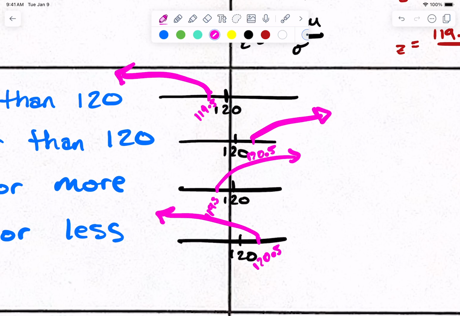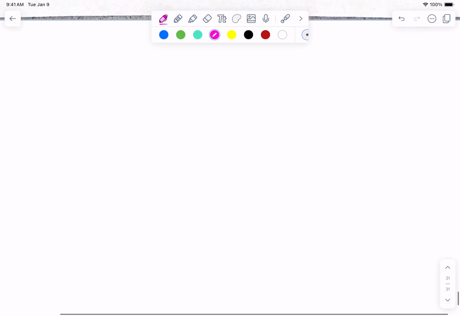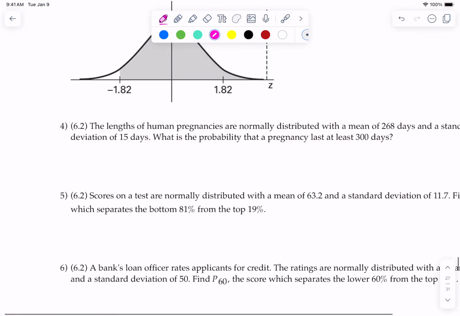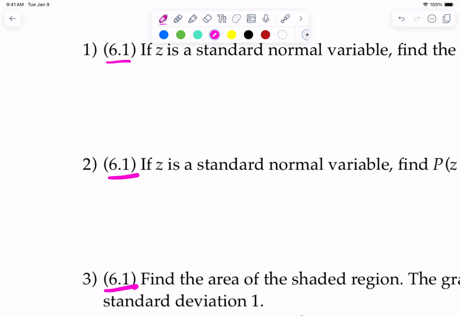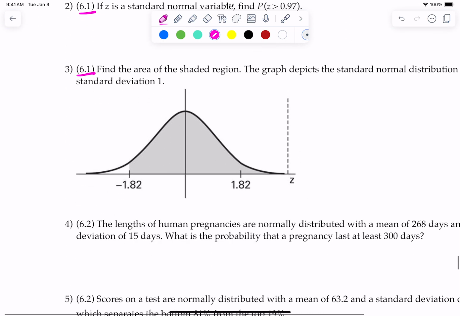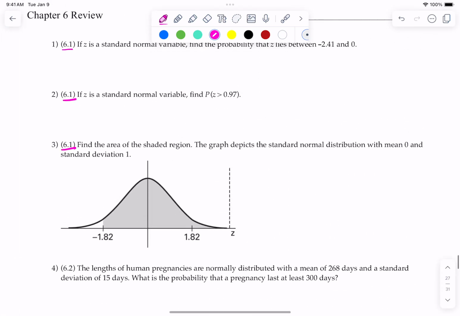Perfect. Okay. You guys all have the review. Tomorrow we're going to work on review problems. Just if you're wondering, on the review, if you're going to be gone tomorrow, here's how this breaks down. On the review, I very nicely listed what section each one comes from. So like parts 1, 2, and 3, number 1, 2, and 3 comes from section 6.1. Number 4, 5, and 6 comes from section 6.2, etc. You see how this works? So you know where to look for the information if you don't know? Got it? Okay, we're going to work on that tomorrow.